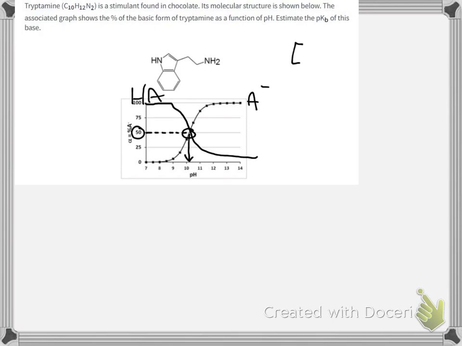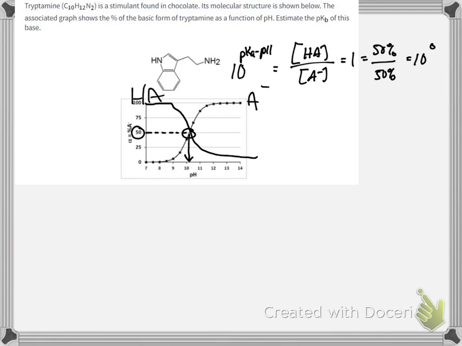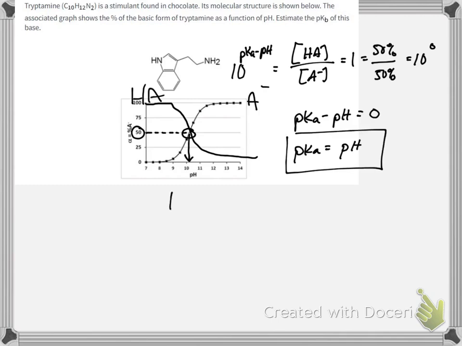Right, so we draw a line down there, and what we've said is at the 50-50 mark, when this ratio is 1, because you have the same amount of HA and A minus, then what we have is 10 to the 0. And you say, what does that mean? That means 1, because 1 is 10 to the 0. And this expression of HA over A minus is equal to pKa minus pH. So we made the claim that when we're at the 50-50 mark, pH equals pKa. It's a really important result.